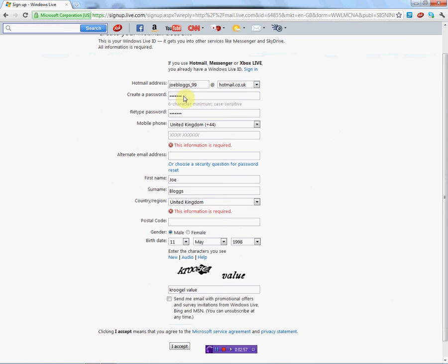Remember to write it down and your password so that you remember it. Okay, so type that all in, and then you should sign in, go to your inbox, and there should be a message from the Windows Live messaging team. You can read it if you want, it's just basic instructions on Windows stuff, which is quite boring, but oh well, if you're into that sort of stuff, fair dues.